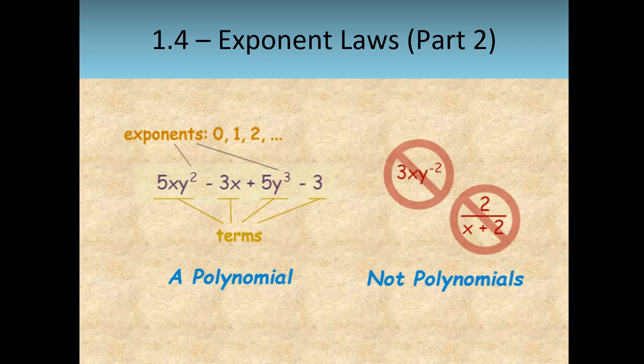Hey everyone, so we're on to the second part of the exponent laws. There's two more that we need to talk about. In the last video, I believe we talked about three of them, so we're going to talk about two more. And after this point, now we can start getting into more complex setups. This video should be much shorter than the other ones since we're only focusing on two of the laws.